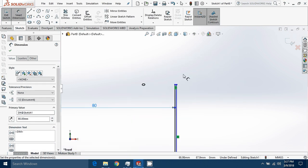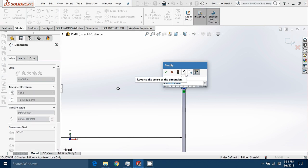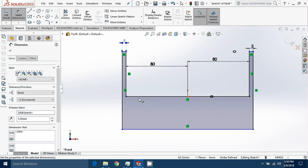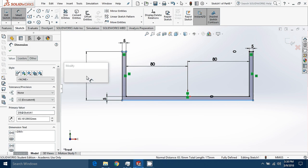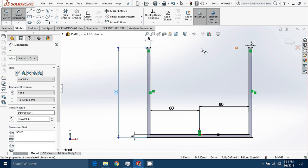Okay. This width here will be 5. This one here, 5 millimeters as well. And I'll select this width here as 5 millimeters. Okay, starting to shape up here. Now I just need to select the height on these sides here for 150 millimeters. And that looks pretty good to me.